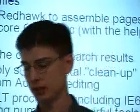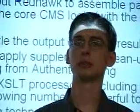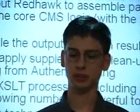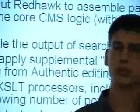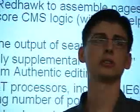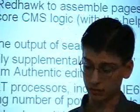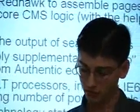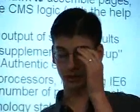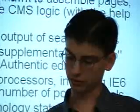And one of the biggest advantages of XSLT at this point, in comparison to other templating technologies, is its widespread support, implementation, and platform independence. It is being supported, and there are good implementations in .NET, in J2EE, in Perl, Python, PHP, whatever kind of web environment you're interested in. XSLT is, at this point, pretty much a good option. And it's also supported in Internet Explorer 6 and Mozilla. And it also has pervasive usage within Microsoft Office 2003 as a way of developing custom editing solutions. We look forward to using those things.